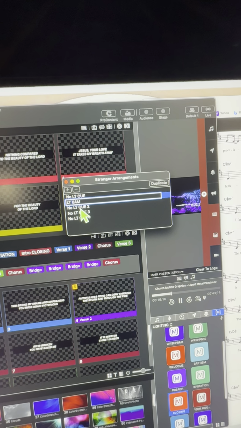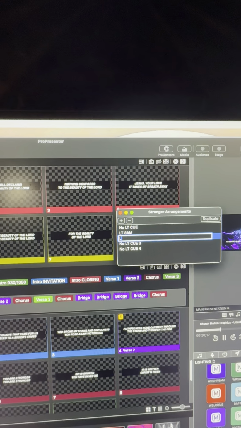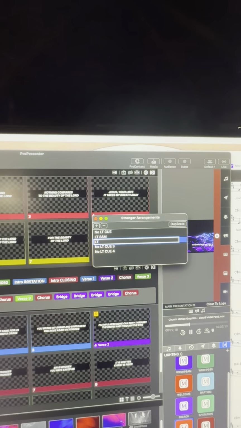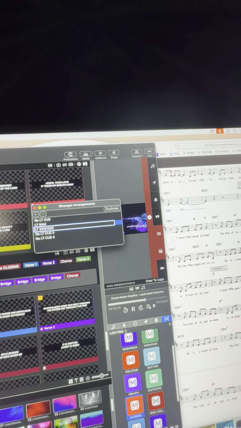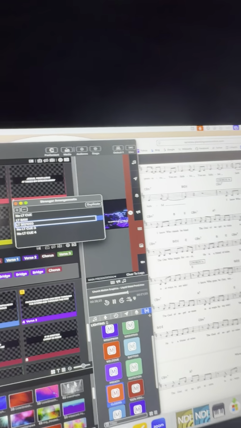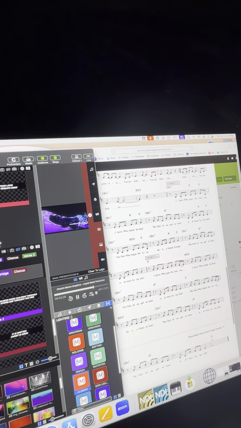Okay, third one we're going to call light 9:30, 10:50, because that'll have our cues. If I could just type it, would be good. Cues for the 9:30 service.